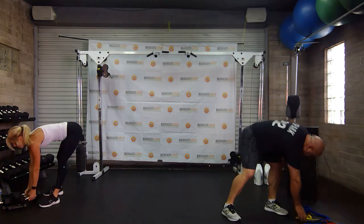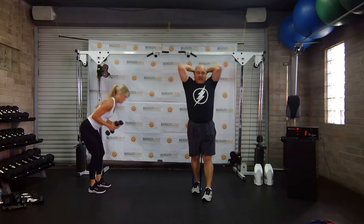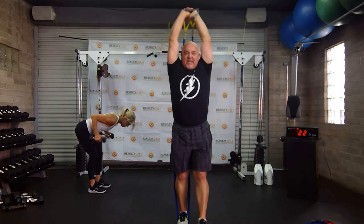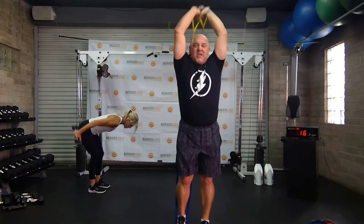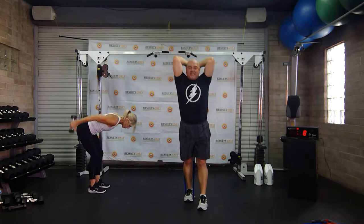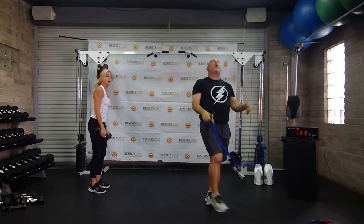Tricep kickbacks — usually one leg is enough for a band. Wrap it around a door and do it the way Vicky's doing it, or step on it the way I'm doing it. Straight up, elbows in — my elbows are not out here, they're in nice and tight. Show me what you got, people. Come on — sun's out, guns out, baby. It's Arizona; sun's always out about 92% of the year. You've got to make sure when those muscles glisten, they glisten.